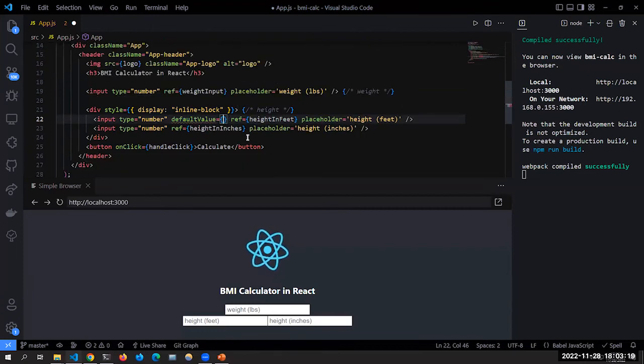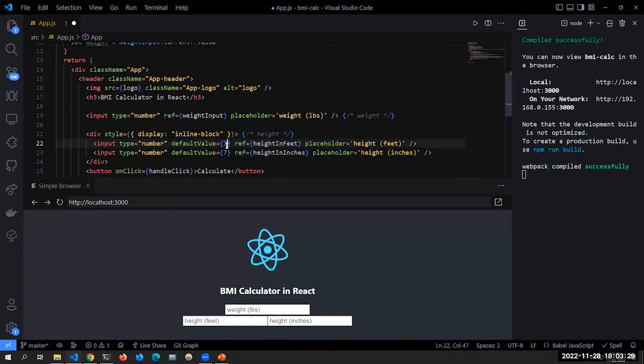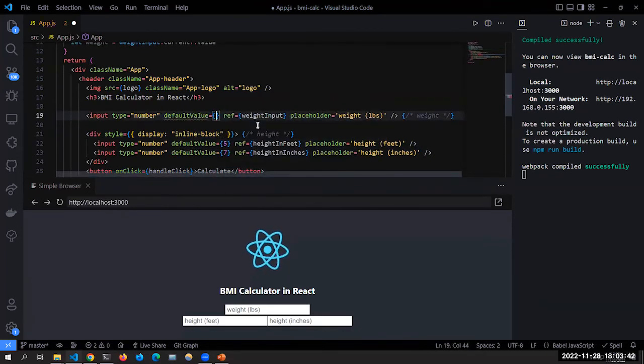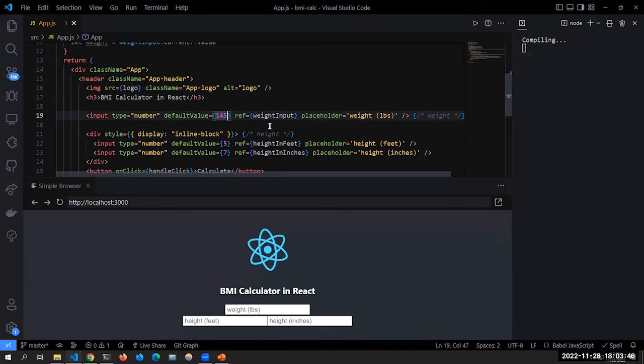So I'm gonna have it so that there's a default value. We'll give this a default value of 5, 7, which is I think my height. That's pretty much 6 feet. I'm kidding. Okay. So 5, 7, and then for the default weight in pounds, I'll make it a default value of 150, I'm 145 last time I checked.